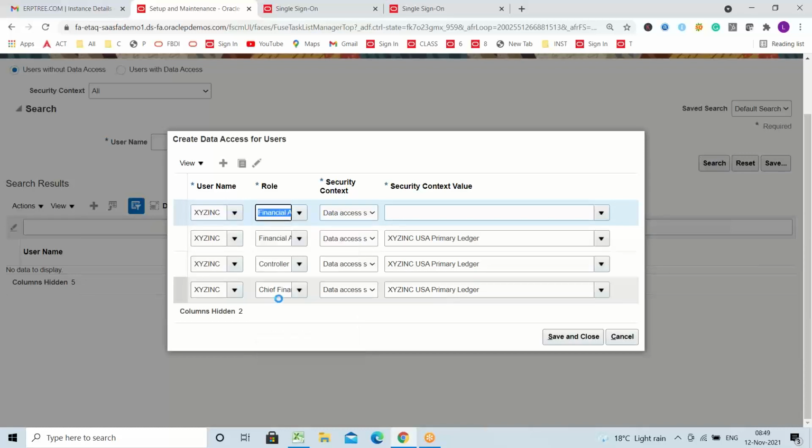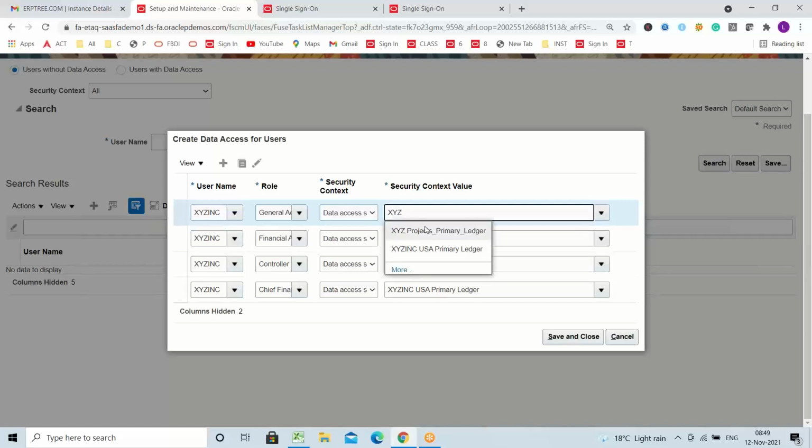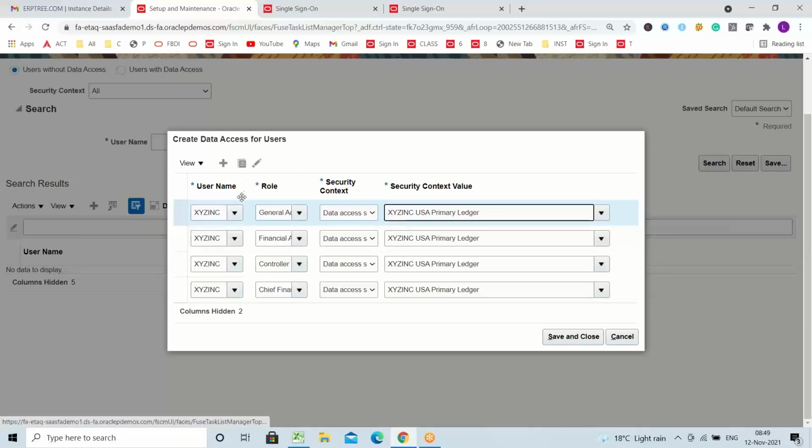Now select general accountant and data access set. XYZ USA primary ledger. If I click on new, I have to enter the name and everything, role, security context and all. If I click on duplicate, it will copy so that the name I can keep as it is and the remaining values I can change and proceed.